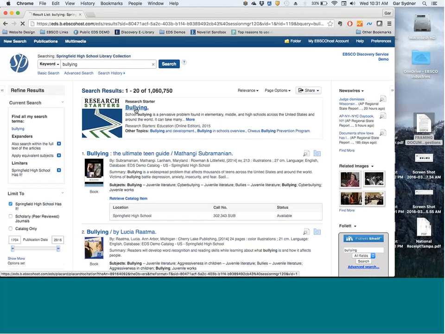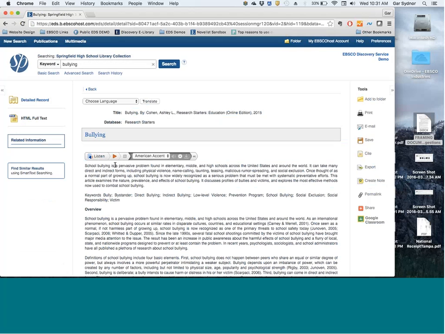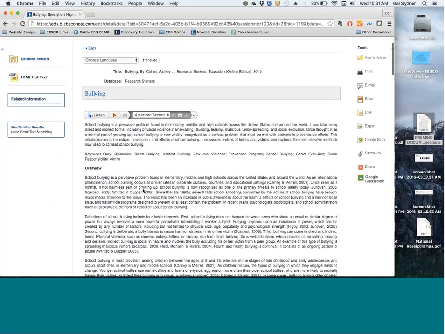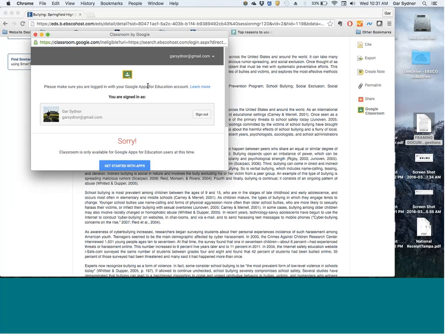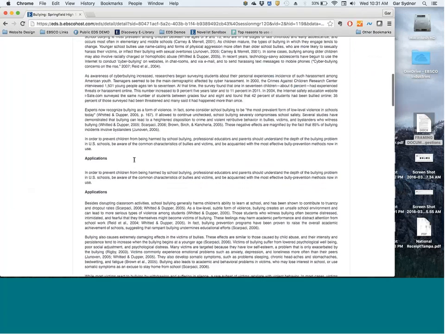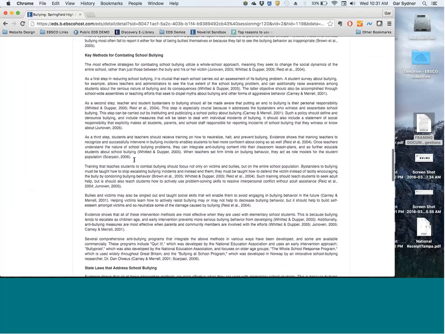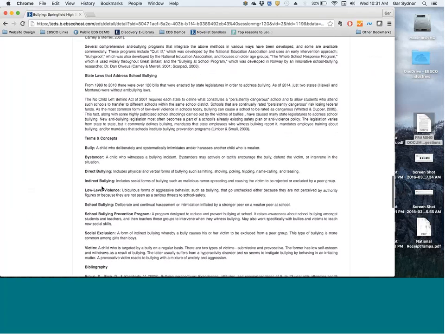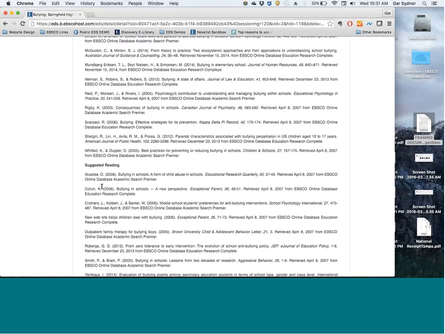If you go and look at this research starter here, this may be all that they're looking for. They can have it translated. They can have it read to them. They can read through the overview and the topic. You see the Google Classroom link over here on the right. And they can just go ahead and hit that button and link right into their Google Classroom credentials. They get a little bit of information. This is actually one of our longer ones. Key points, and then at the bottom it's got some terms and concepts and then a great bibliography and suggested reading list. Now for certain of your students, this is all they ever really needed.